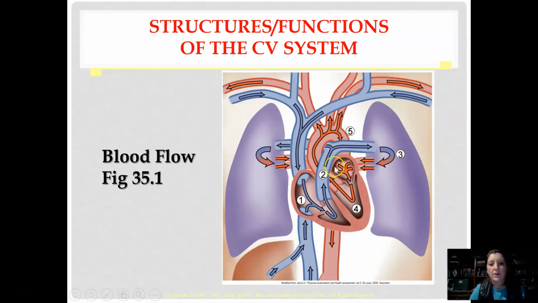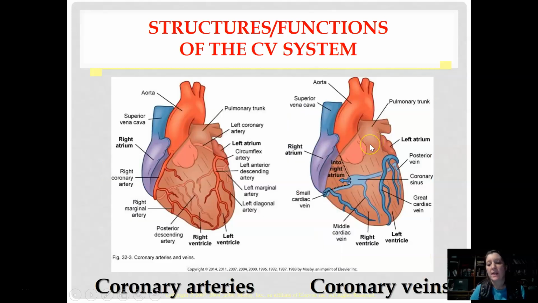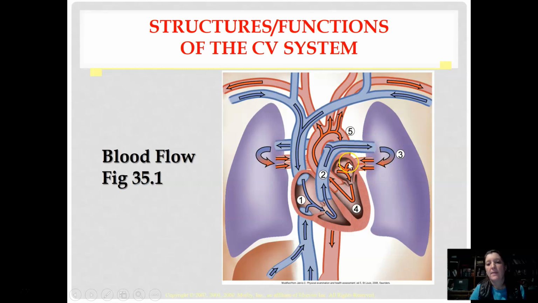You can see blood flow through the heart, how, if we were following just one blood cell through the whole body, the path of blood continues. Deoxygenated blood enters the right atrium, goes to the right ventricle to the lungs, where it's oxygenated, and then back into the heart, where it goes through the left side of the heart and out to the rest of the body.